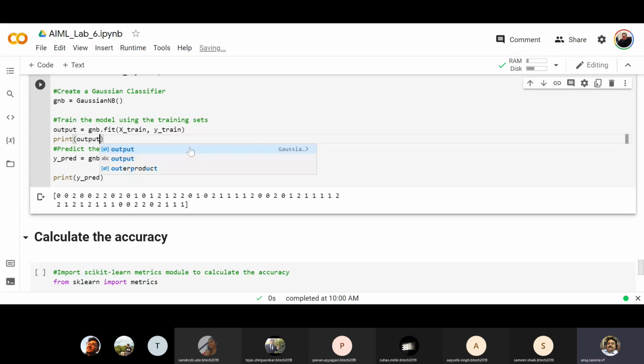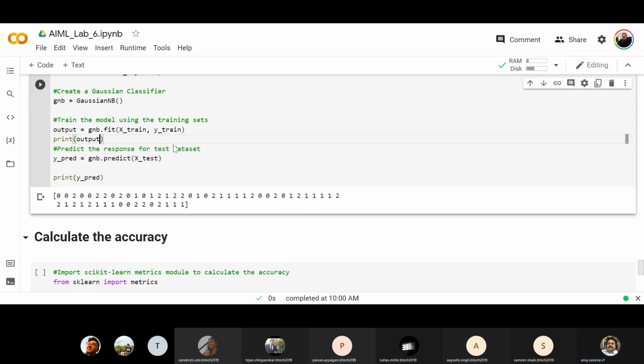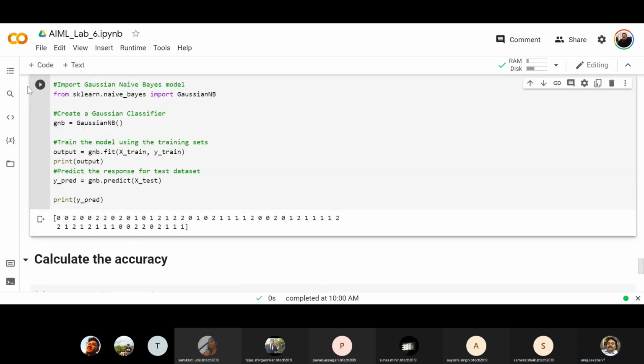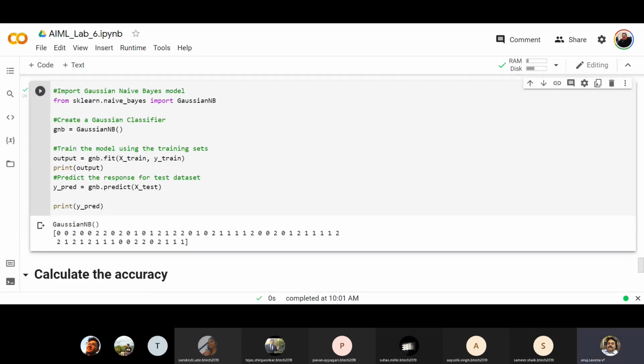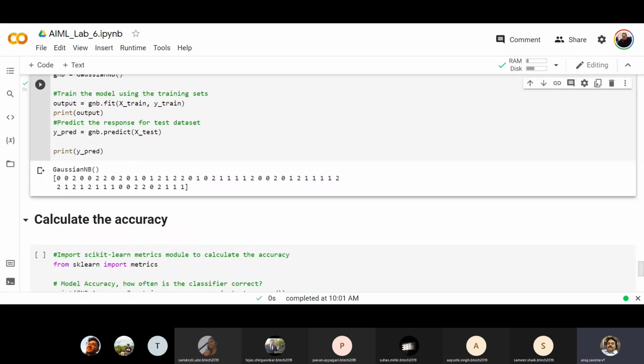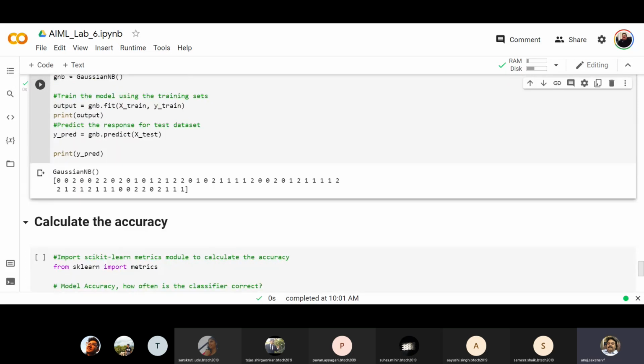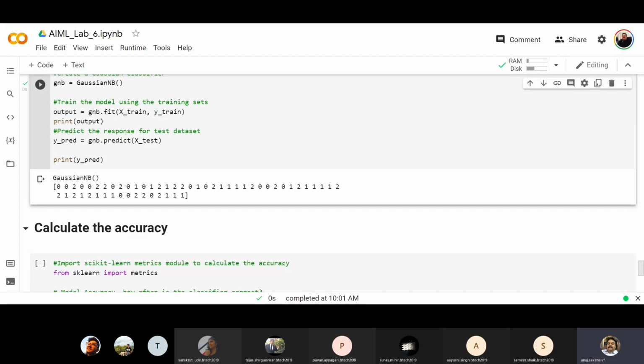Let me run it and show you. I'll have to convert it into a list, then only it will come. Otherwise, this is a classifier, Gaussian NB. It has to be converted, and then only we can see. But what we get actually is the label only. If you just predict it, you get again the output of the data.